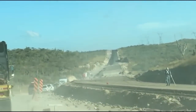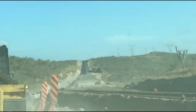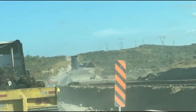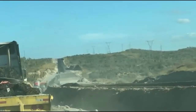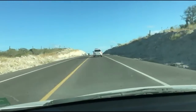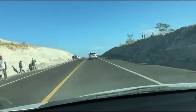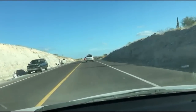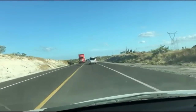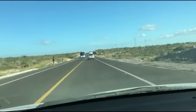See, this one's gonna last a while. Wow, wow, wow. So close, but yet so far. Oh well. It's an adventure. Back on smooth road, at least for now. I'll tell you what, if I make it all the way back to Arizona after my month in Cabo without a flat tire, I'm gonna give Les Schwab a shout out because that's amazing. Cool.